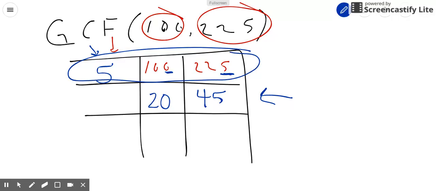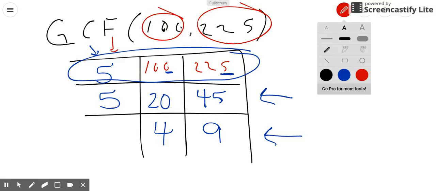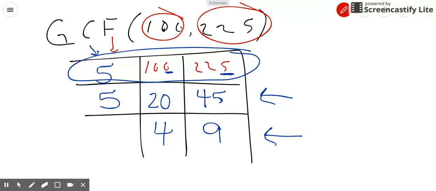So when I'm looking at 20 and 45, what can I divide out evenly? Well, again, they end with 0 and 5, so I can divide out 5. When I divide 20 by 5, I get 4. When I divide 45 by 5, I get 9. Again, just move down to the row with the numbers. Now I ask myself, what can I divide evenly out of 4 and 9? Unfortunately, I can't divide anything. So when that occurs, the only thing you can divide out is 1, and we call that one and done. So that means I don't go any further.